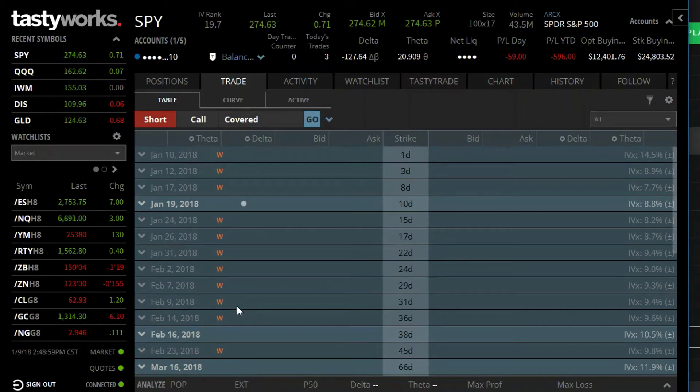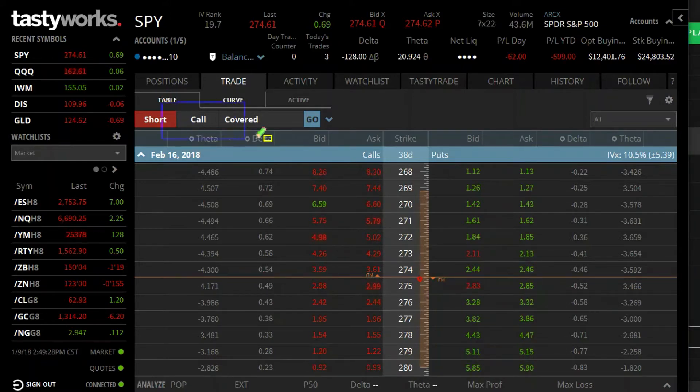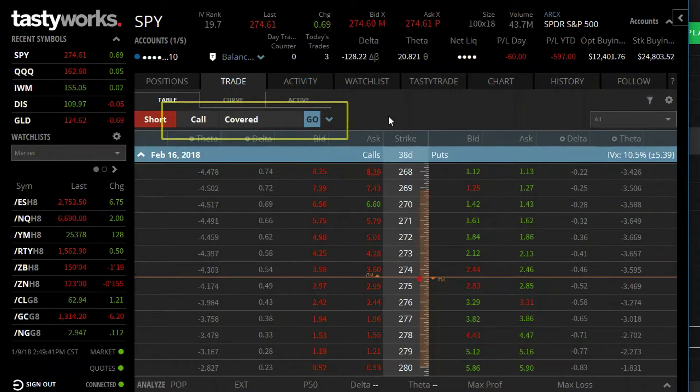If you're brand new to options I don't have the opportunity to explain everything on the screen, but some Googling and emails will get you up to speed. Let's say you're in the February option cycle, in the strike price menu. TastyWorks makes it pretty easy — if you look at this drop-down menu you can choose from a number of different strategies. The one I want to focus on is the covered call.